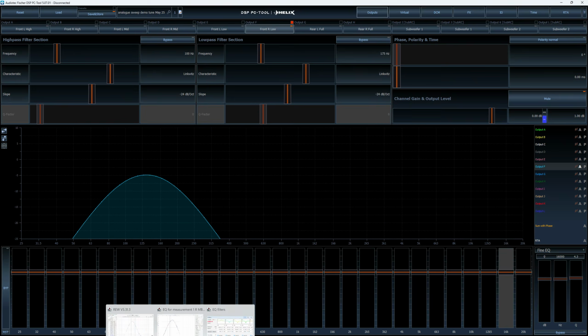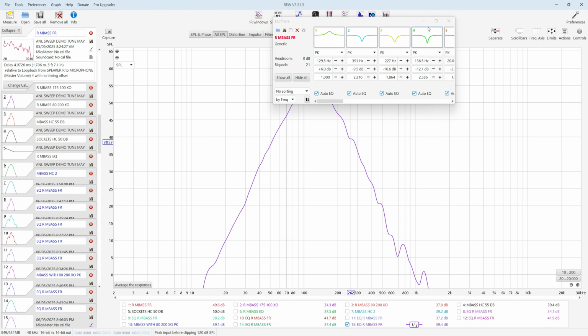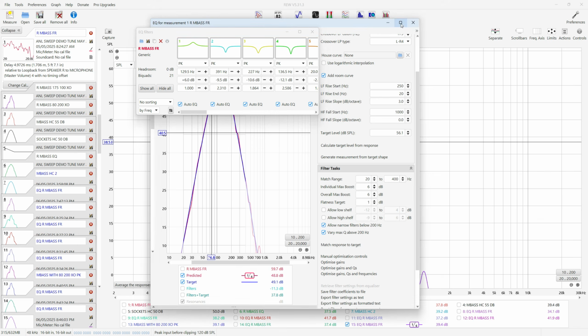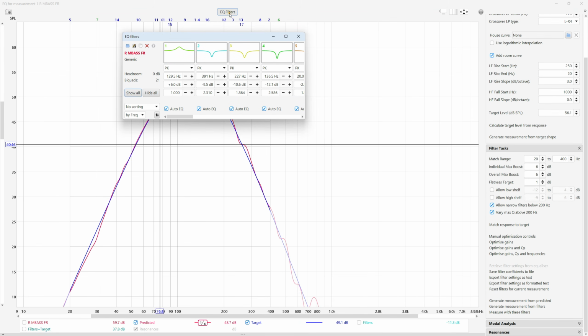Go back into REW, and into the EQ tool. Oh gosh, what's going on here? Into the EQ tool and into your EQ filter window, and then click on this double white page, which is called the Copy the Filter Settings to Clipboard as Text button.